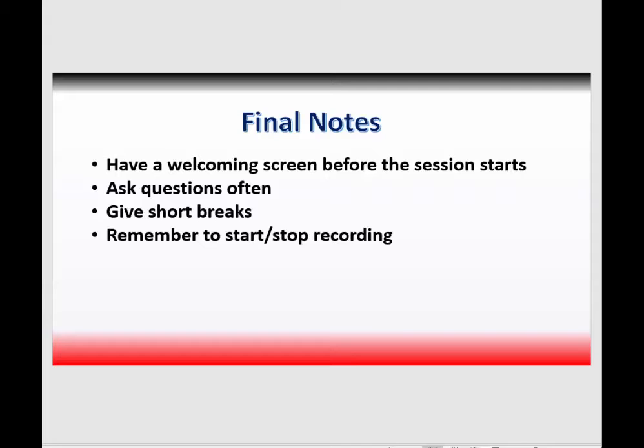Once again, don't forget to start the recording when the session begins and to stop it at the end. This is very important for students who are unable to attend the session in person. Finally, don't forget to use your other online tools, whether it's Mastery Connect, the AP website, online quizzes, or submitting copies to Canvas. There are many ways to add to the experience of the Canvas conference.